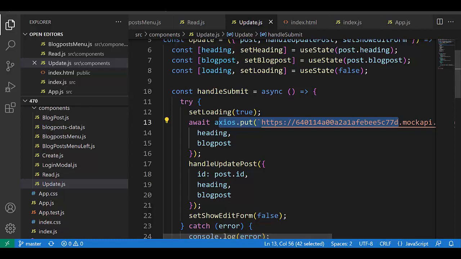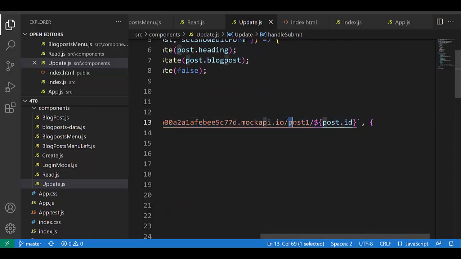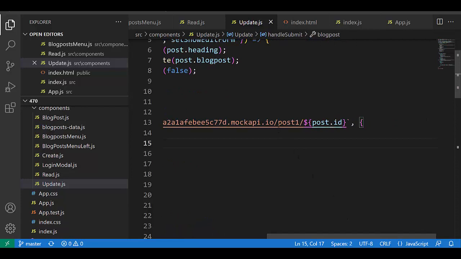And that request goes by the HTTP protocol to that address, requesting the project file, post 1, and there is a parameter. It is a parameter in that file, which is an array.